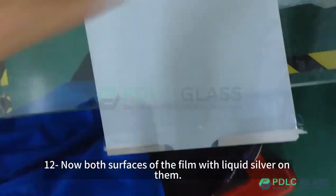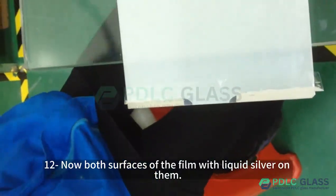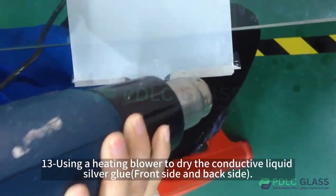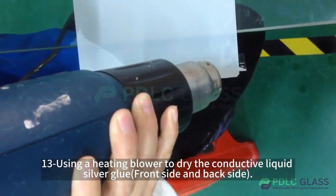Step 12, now both surfaces of the film have liquid silver on them. Step 13, use a heating blower to dry the conductive liquid silver glue, front side and back side.